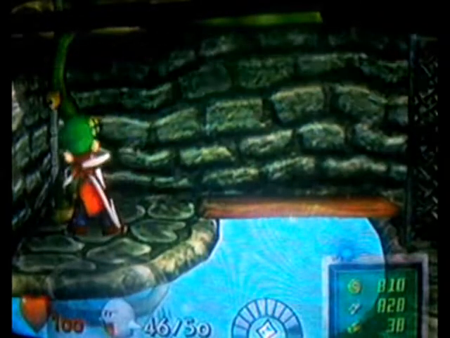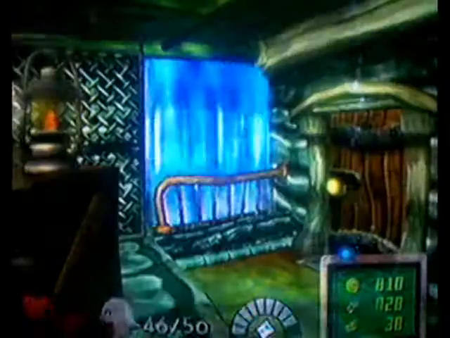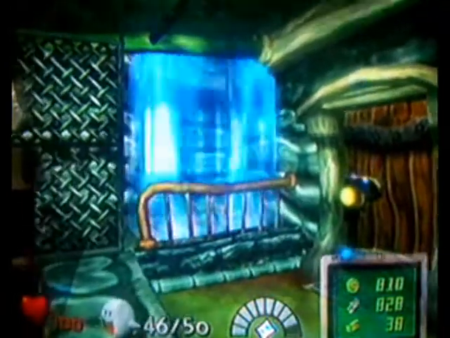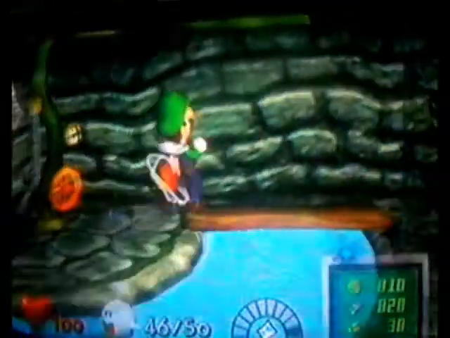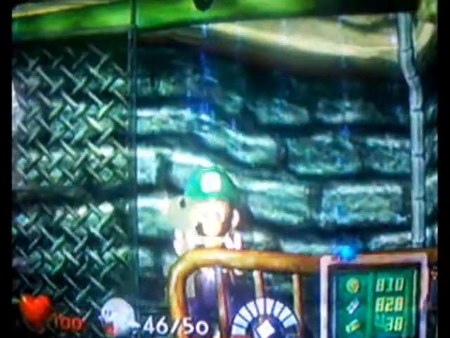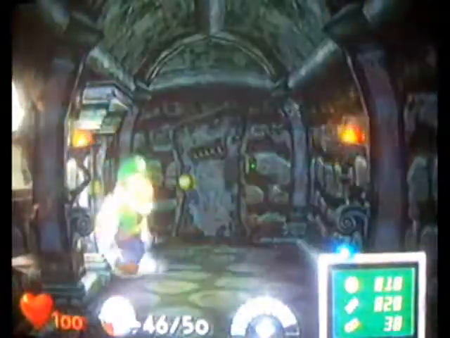Alright, let's just turn this wheel to stop that water. And there's a chest over there. Now we can go over and get that. Why does that Boo stay there so long? Man, with that funny glitch, haha. Alright, so now we have access to that bottom room, we can get some of these Boos back. We'll have 49 by the end of this, and then we'll get the boss key to the boss of Area 4.